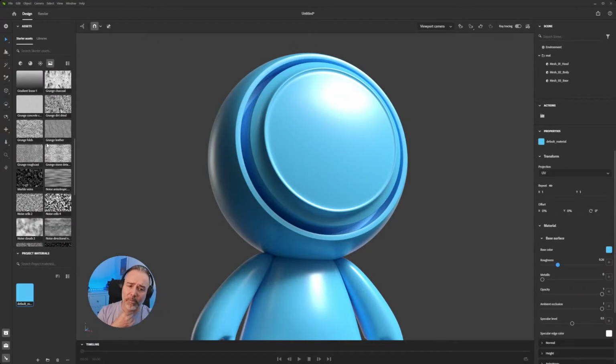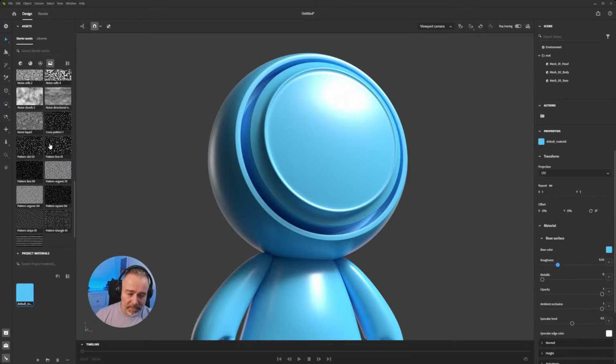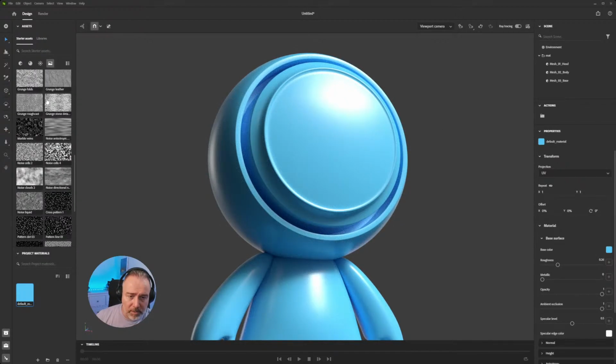I think if you try a color image, it will be turned into black and white anyway. So if I take this, for example, let's use this one, noise liquid it's called, and I'm drag and dropping it directly in the roughness. You see, it's not the clearest. Let me take something grunge, like a grunge leather.